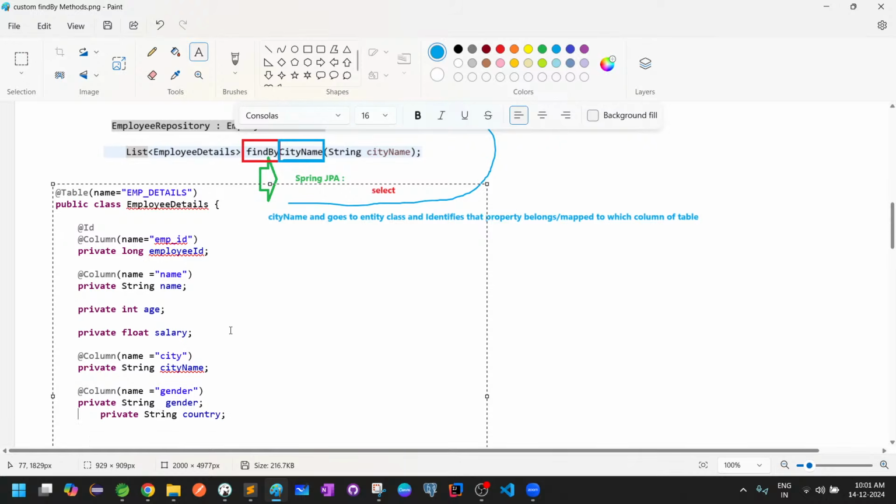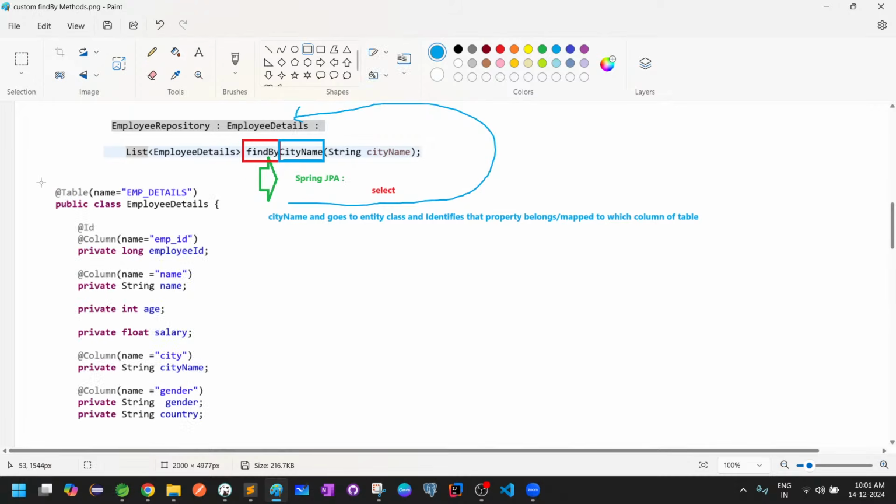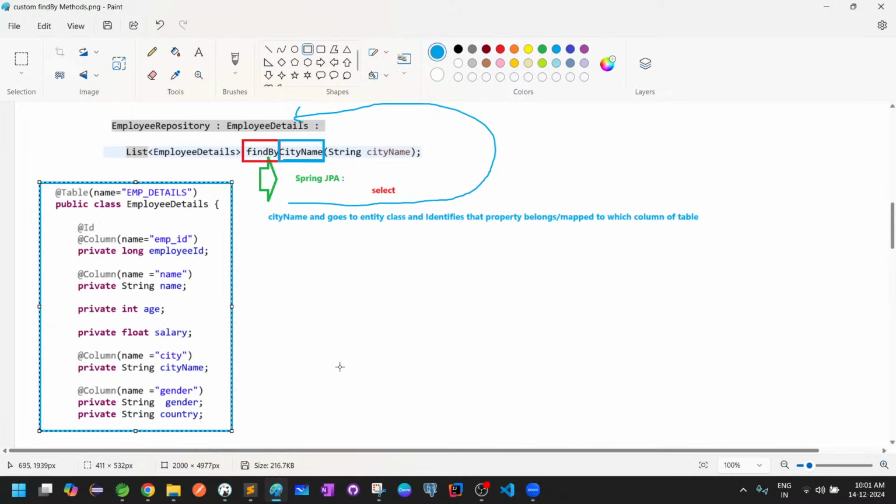It checks which column the city name belongs to: the city column.